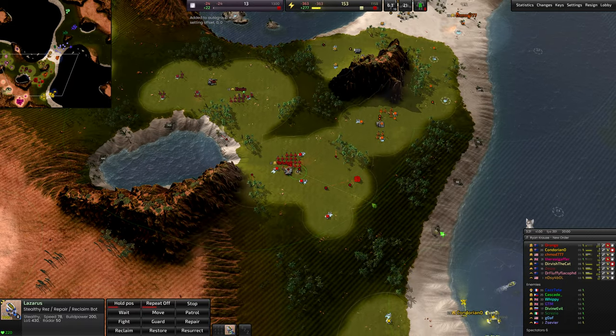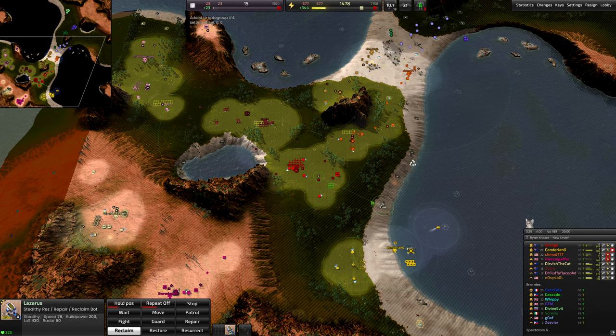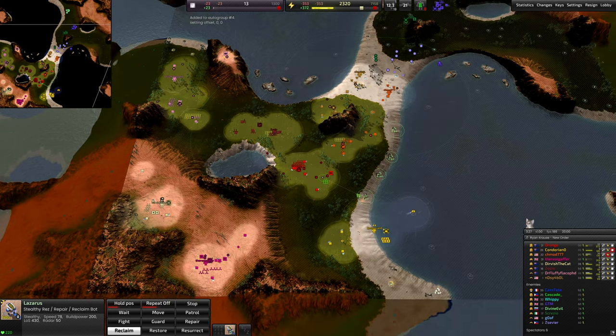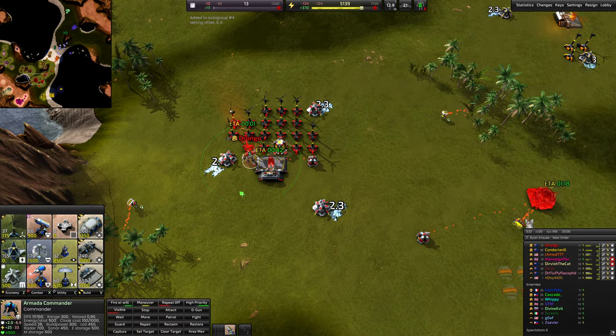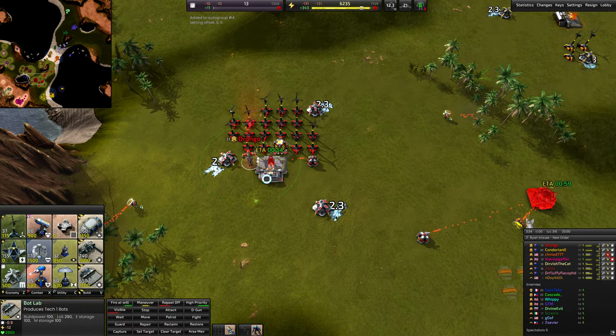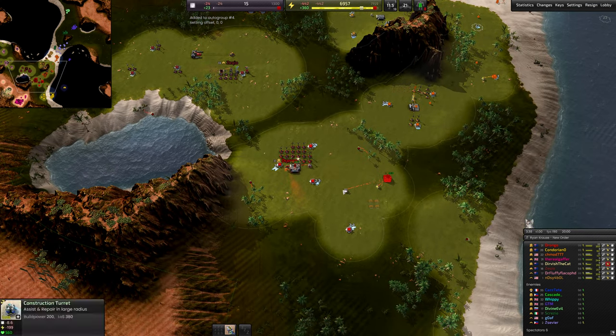If you've got an idle Lazarus, it will really hurt you. So let's come out here. Let's grab all of these. I'm going to go grab all of those. And now our energy's gone up. But one of the things that's happened is our metal has run out. So what's going on over here? All right, we're getting our metal in.